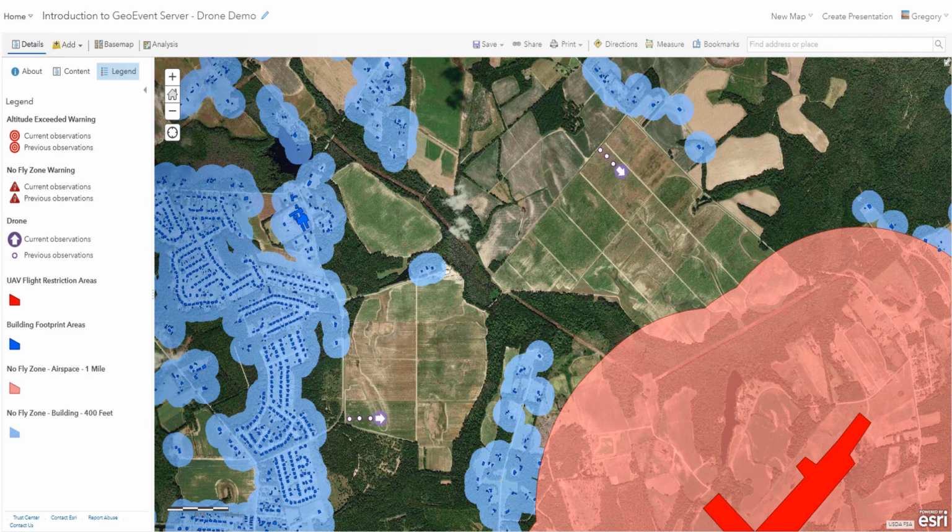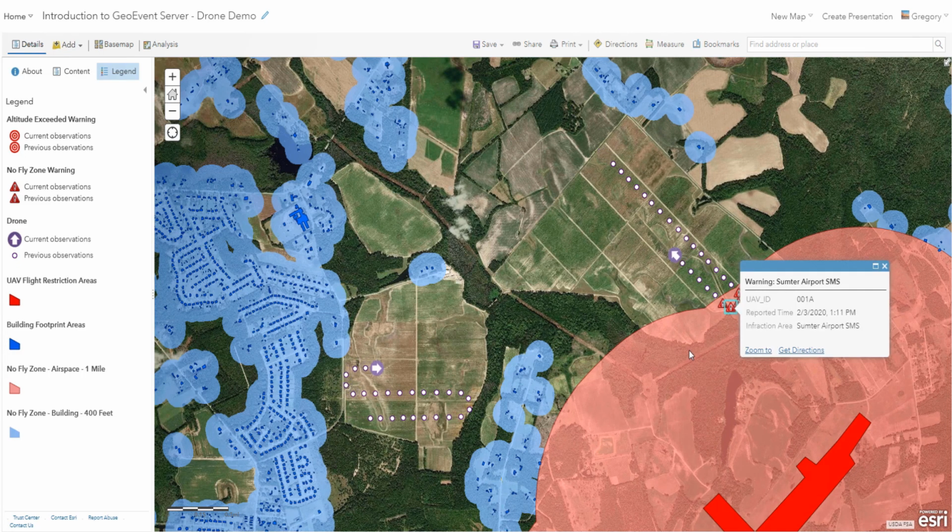Now here we see the positions of two of our drones being reported in real time through the use of stream services. We have a breadcrumb trail showing the previous locations as well. And on the right here, you see that our drone just entered that airport's no-fly zone airspace. And so we can go ahead and pick that up as an alert here and display it accordingly.